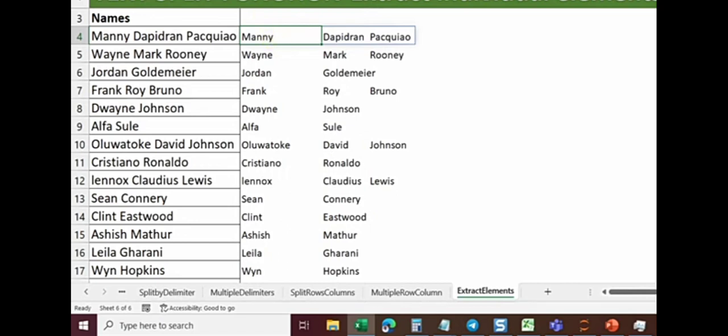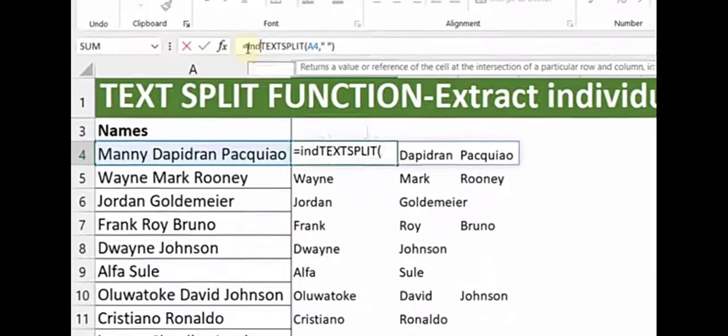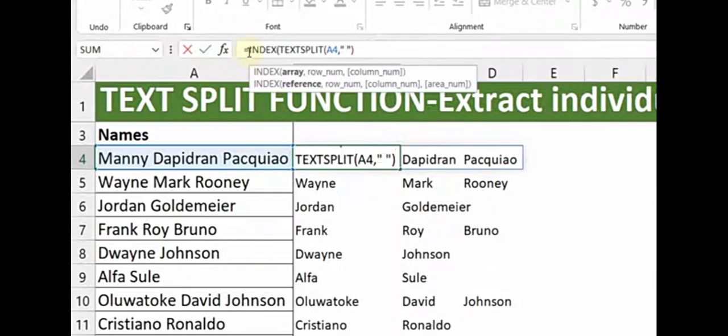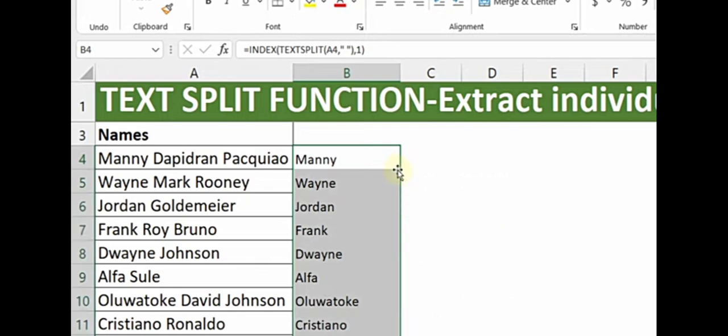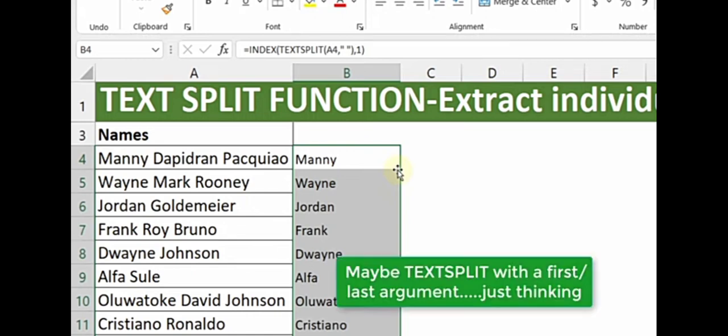But what I could do on one hand is to use maybe INDEX, because I know that this is an array, it's going to spill, so just give me the first one. So this should work for first names. I think the tricky one is now the last name. I'm just trying to say I just want to use TEXTSPLIT. Maybe I could use other functions, TEXTBEFORE, TEXTAFTER, but I don't want to touch them. I want to just see what I can do.